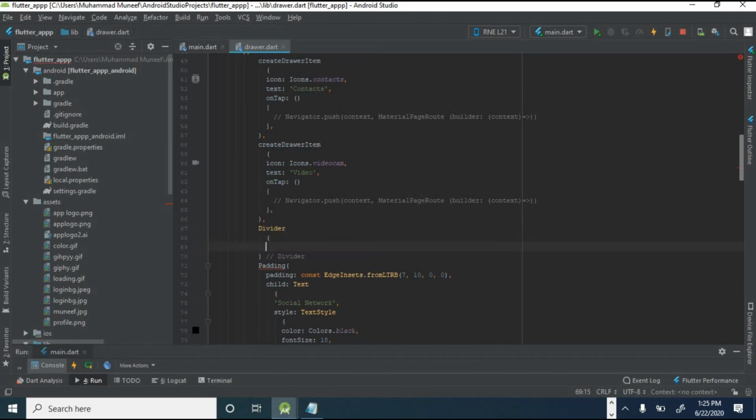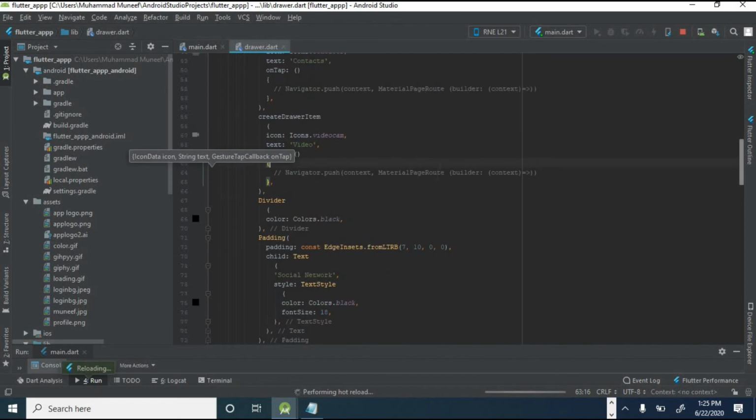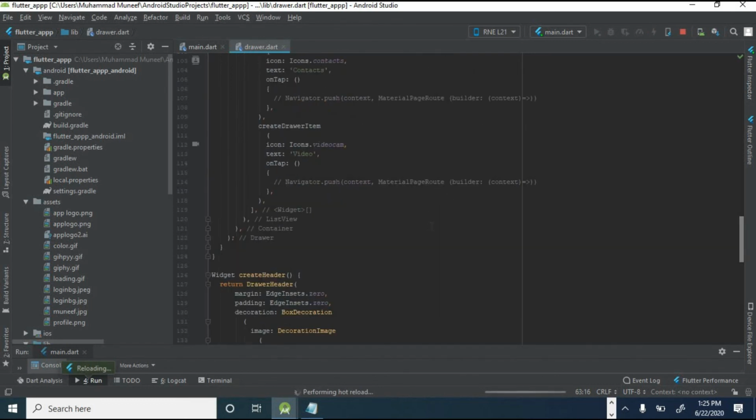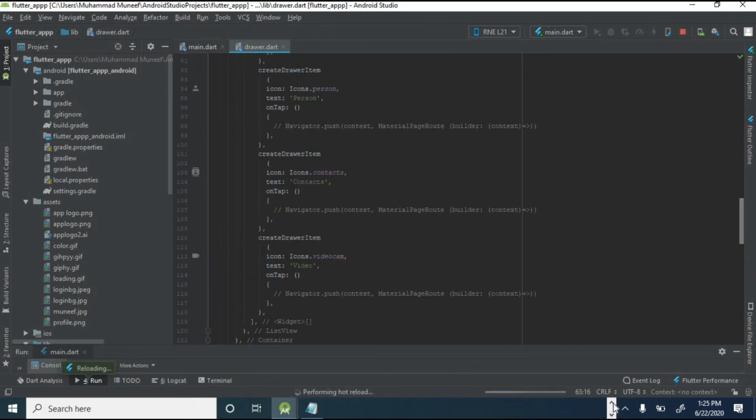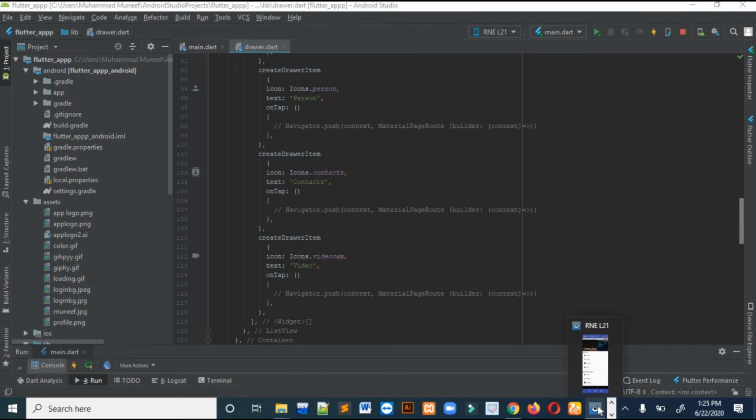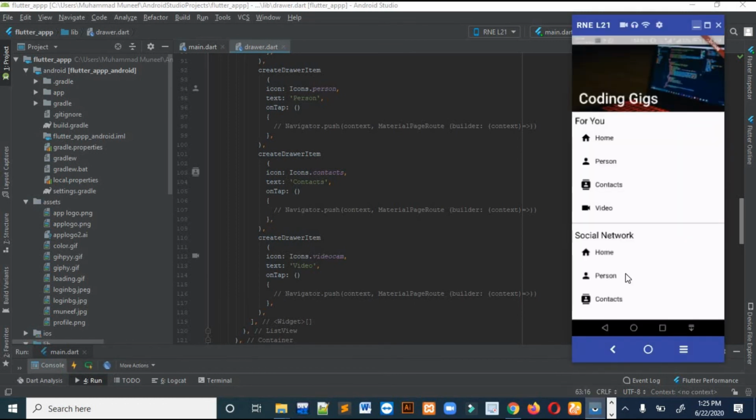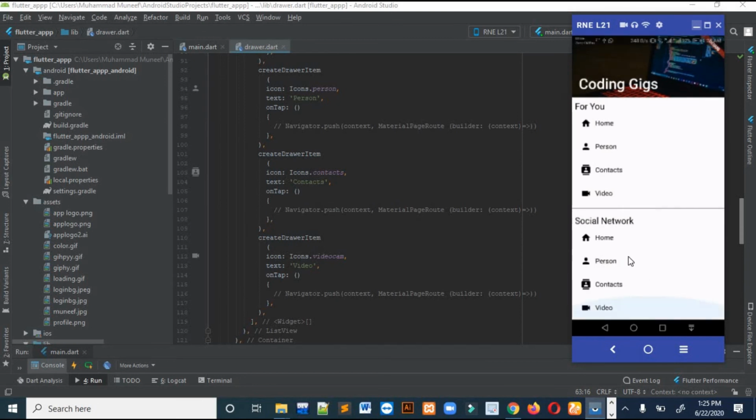You will specify the color, so color dot black. Let me show you again what we had done. Now you can see that this is our drawer.